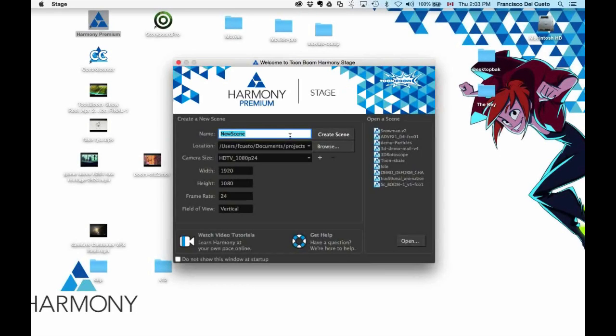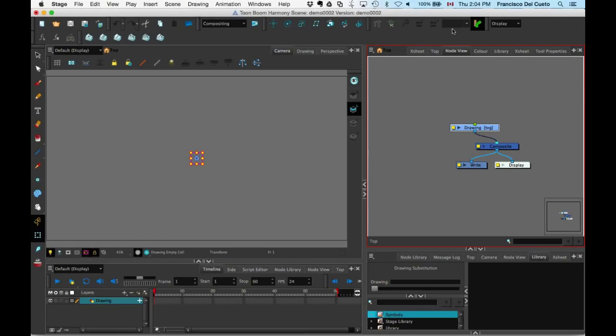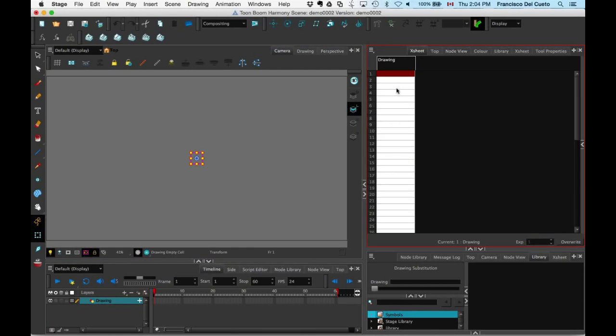First of all, I wanted to start with a simple scene for our demonstration. From this perspective, we have the user interface of Harmony, in which we have an area where we can see the camera view and the drawing view. We have a timeline area. We have as well an exposure sheet that can provide us information about where all the elements are on the screen. And we have different elements that we can continue working with together within Harmony.